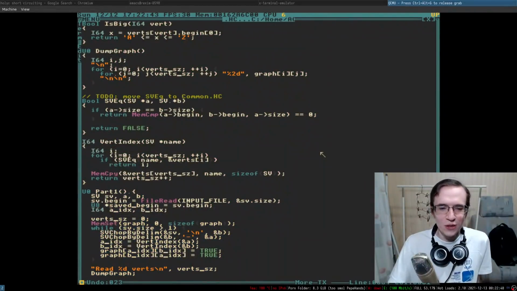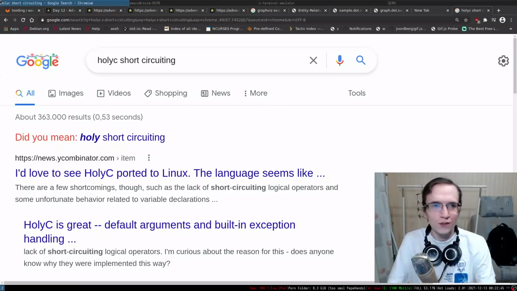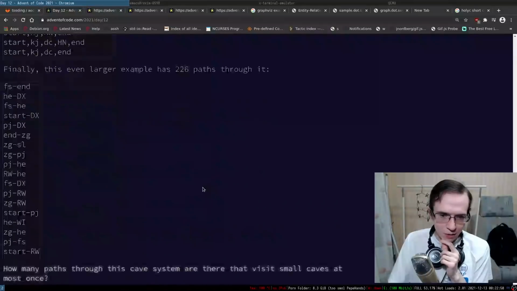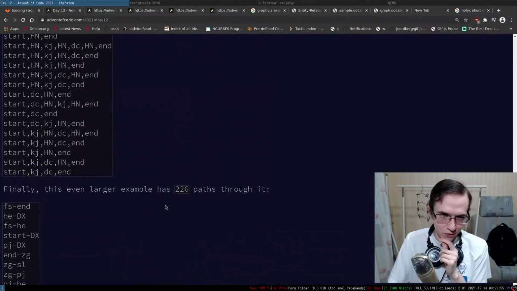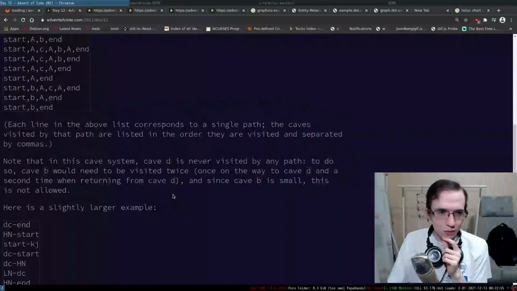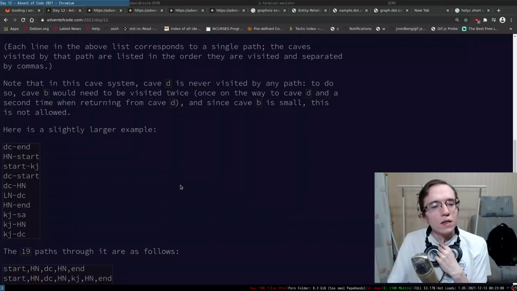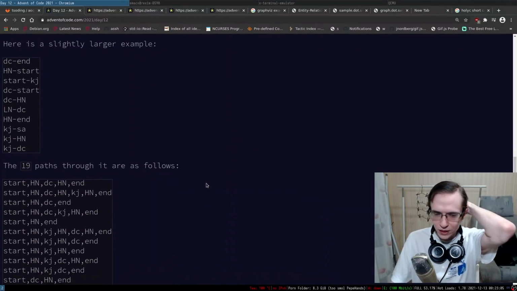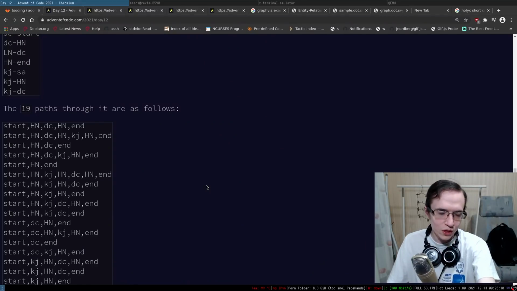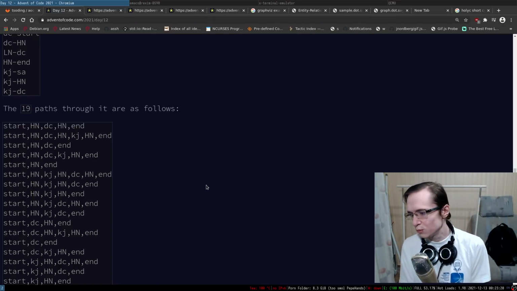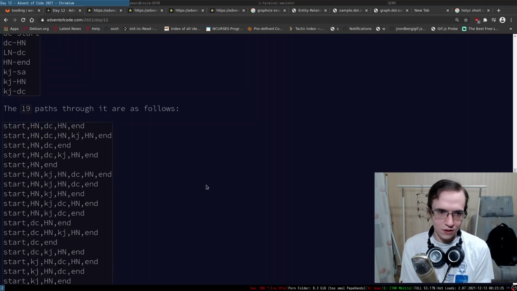Right. And after the break, we're probably just going to do some sort of Dijkstra algorithm. What's the proof of the solution? The proof of the solution is probably how many paths there are, right? But I have a weird idea. We can probably try to do DFS, and as we do DFS, we can keep track of how many things we already visited. I think we can just do a classical DFS, right? So let's make a small break, and after the break, we're going to code the DFS and see how it goes.